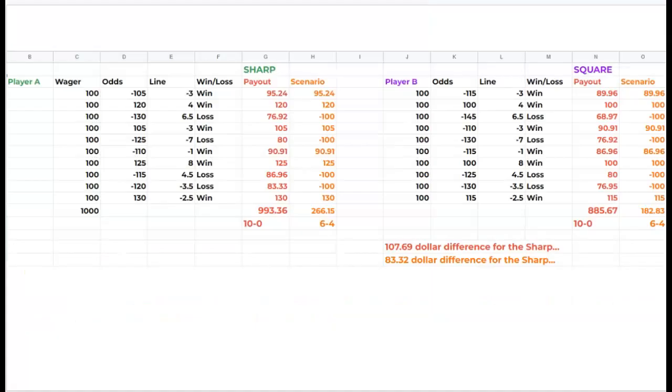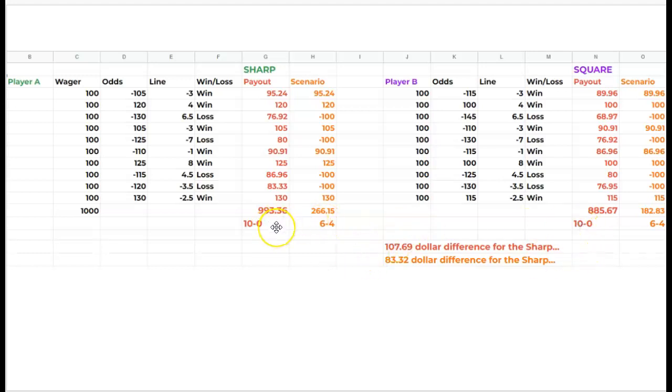All right, now further to drive this home a little further, I did sort of a quick page here. This is 10 games. All right, so we have player A and player B. 10 games. They each bet $100 on each of the same games. All right. And what I mentioned earlier is the sharps are always getting better odds, right? So you can see here, this first game, and this is a scenario of this first one. Both players went 10-0. Okay.